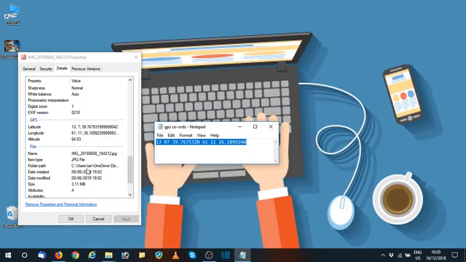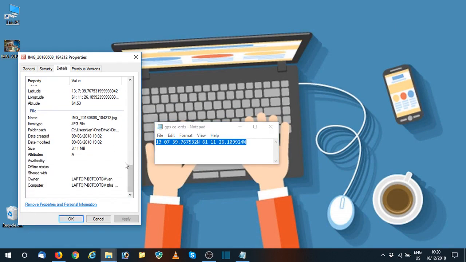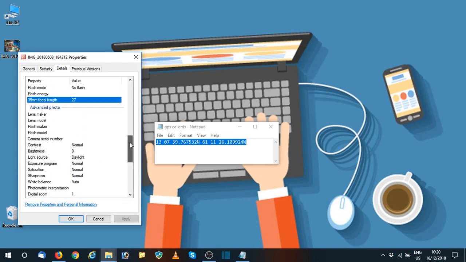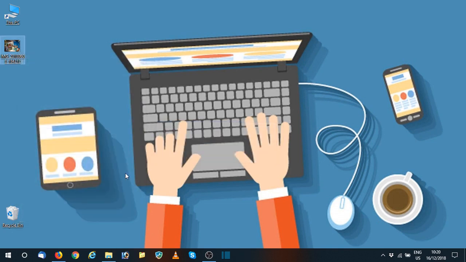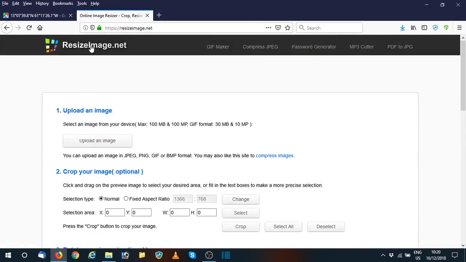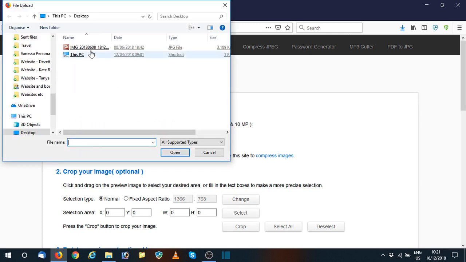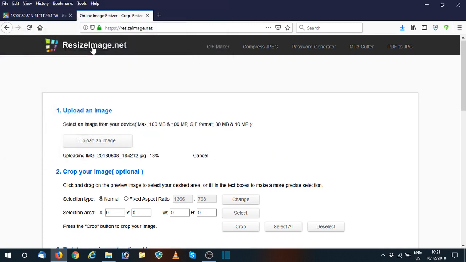So what we need to do is resize our image for practical purposes, but also strip out this GPS information so that it isn't accessible when we upload the photo online. We can do both of those things in one quick, simple process. So here I have a website called resizeimage.net. We don't need any software, we don't need to download anything. We can simply do this online at resizeimage.net. Very simple process. We'll start with step one, upload an image. So I'm going to pick the image from my desktop and upload it.